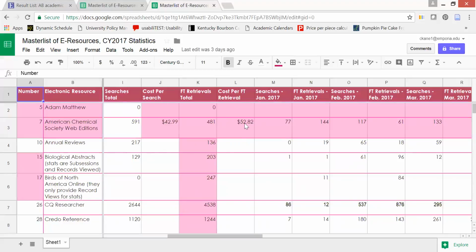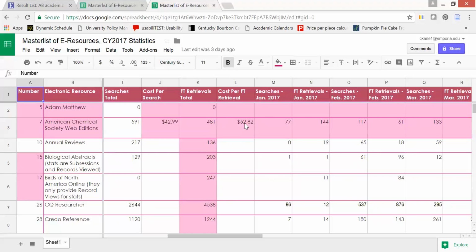Again, this is just through August, so I need to go back and add September and October, and then November as well. I'm hopeful that when I add those three months, that will bring the cost down, but it's still going to be pretty expensive.